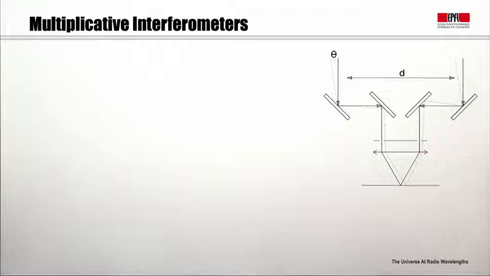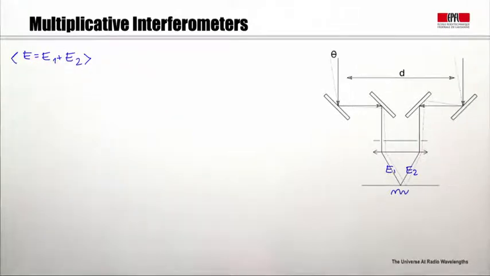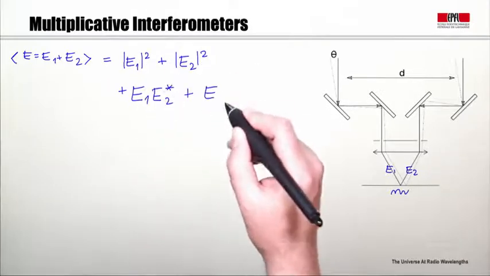Another important development made on the way was the multiplicative interferometer. All the interferometers we've seen so far, starting with the double slit experiment and the Michelson interferometer, have been additive. Additive because you form a fringe here by adding the signal from the two arms and then taking the average in time. Now, if you recall the math we did earlier, you'll see that the measured intensity consists of these four terms.